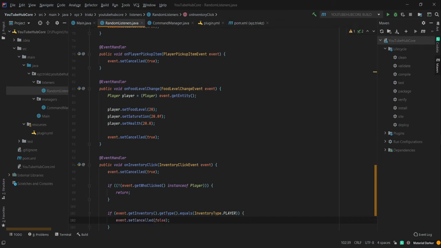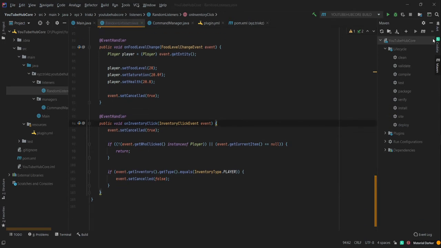So we don't actually mess with moving around stuff in the player's inventory because we want them to be able to do that. And what we're gonna do here actually, we're gonna do event.getCurrentItem is equal to null. Okay. So that's basically the things done.